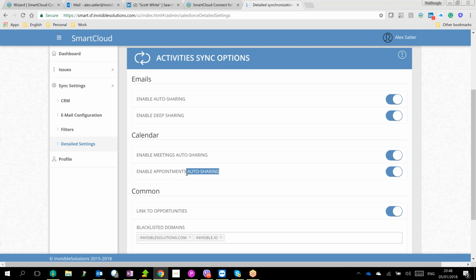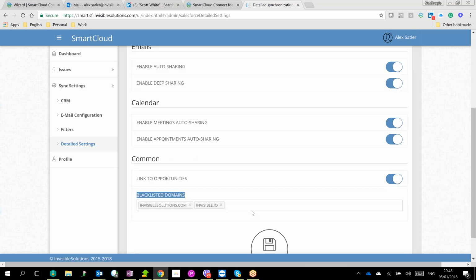Now, of course, I have people asking, what if I don't want some of my emails to be automatically synchronized to Salesforce? That might happen. And this is why we have the blacklist domain option available. So here you can include entire domain names. Let's say I get emails from gmail.com, from Gmail, and I don't want them to go automatically into Salesforce, then I can include the entire domain name here. So any email coming from that domain name will not synchronize with my Salesforce automatically. Only the manual option is available.